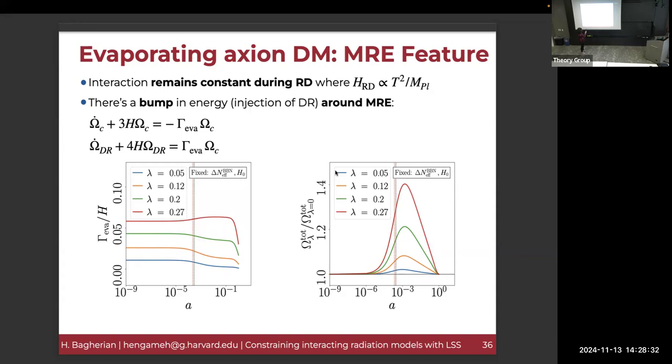So what does this tell us? What does having a constant interaction in radiation domination tell you? If I look at the Boltzmann equations of my cold dark matter axion, here my dark matter is redshifting like dark matter, I have 3H, but then I'm evaporating this axion at this temperature squared rate. And then on the dark radiation sector, I'm injecting whatever I've evaporated into the dark radiation, in photons. So what this means is that during radiation domination, I have no matter. Matter is subdominant compared to all the other energy components. So I basically am not generating any extra energy here.